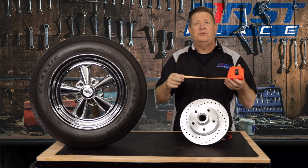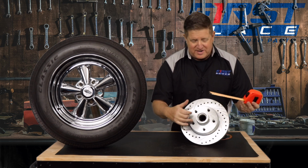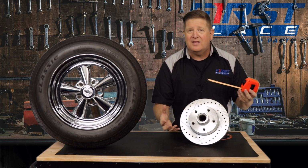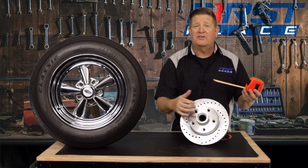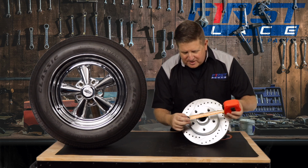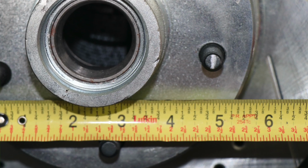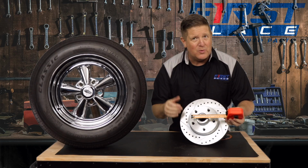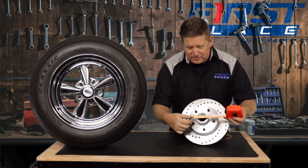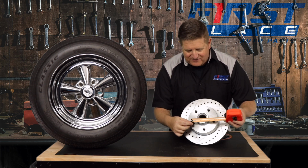So what you want to do is take your tape measure, and on a standard even-lug wheel, you measure across the actual rotor itself, opposing studs. On an even wheel, you measure from the center of a stud to the center of a stud. Because the 5-lug wheel has an odd number of lugs or studs, what we're going to do is measure from the outside of the first stud to the center of the opposing stud. So we're not going center to center, and we're not going outside stud to outside stud. What we're doing is going outside to center of the opposing wheel studs, and that'll give you your measurement.